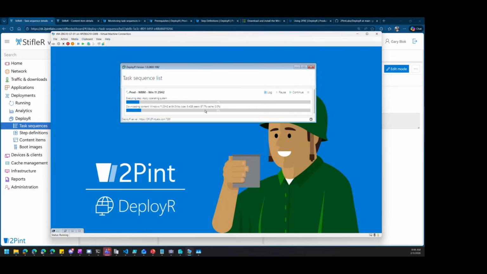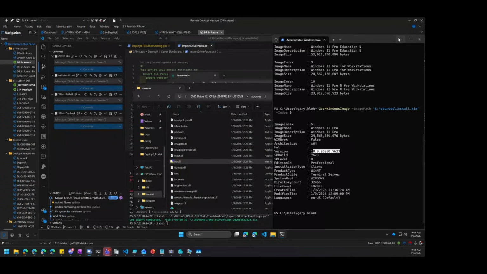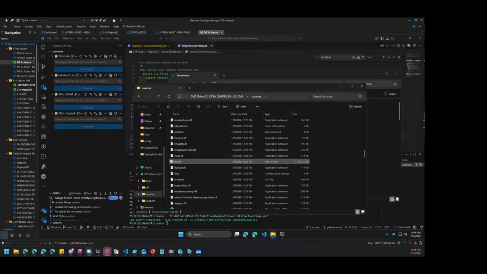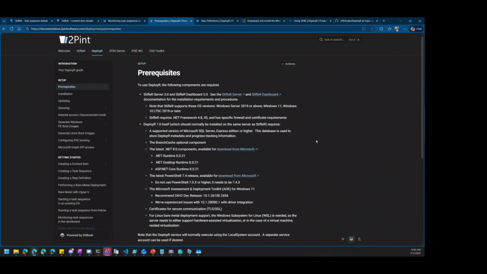And so you've got DeployR, everything's going well, and you're at the point where you finally hit a snag. So what do you do, right? We've created a script that helps to determine a bunch of the things that are going on. For prereqs, we've had a lot of people missing the prereqs, which, you know what, I'm going to show you that right now. In DeployR, when you're setting it up, I'd recommend coming out here to the prereqs page.